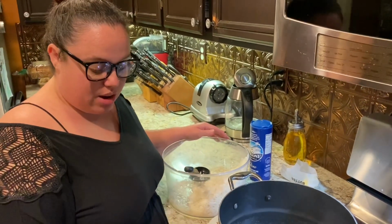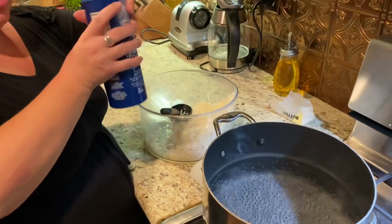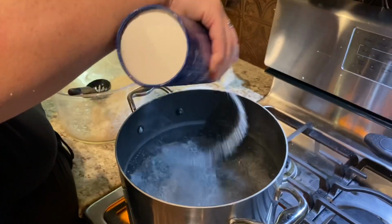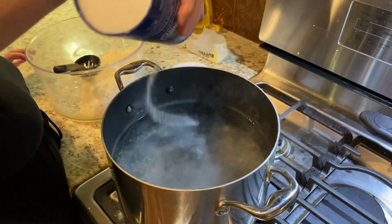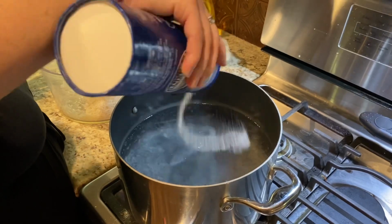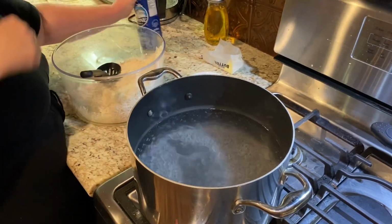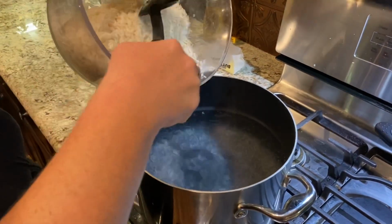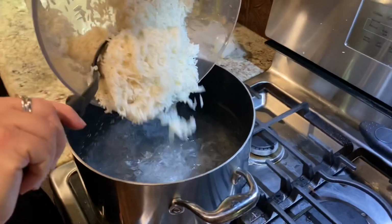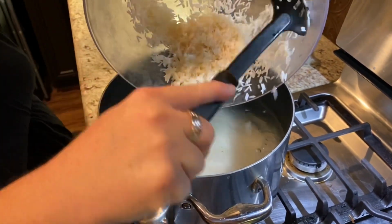So get your water boiling really hot, and we want the water to literally be like salt water from the sea. So a ton of salt in your water, and we're gonna boil the rice. We're gonna par cook it basically. So get all of your rice into the water.